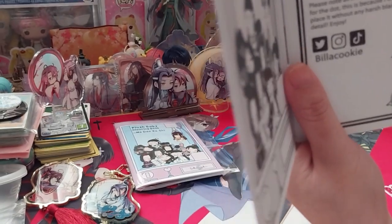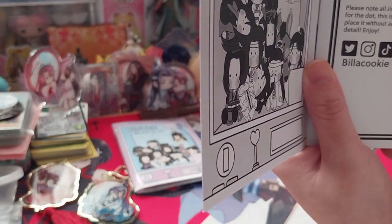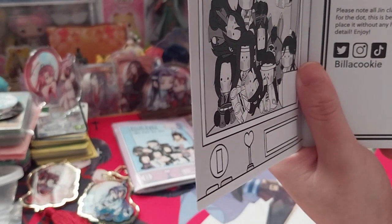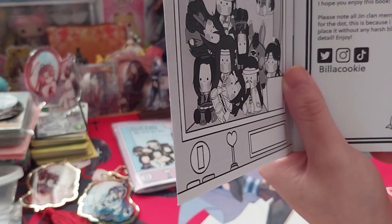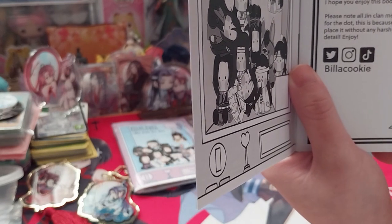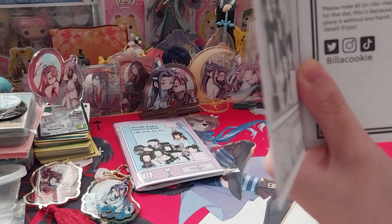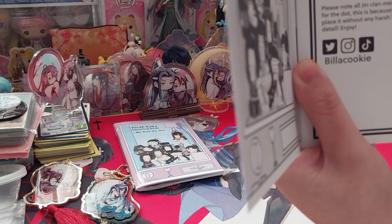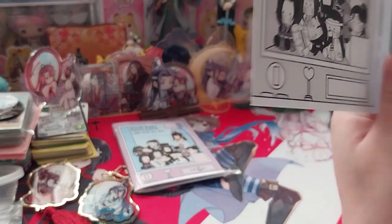Anyway, let's see. So, hello, my name is Bill, and I'm creator of many handmade plush baby enamel pins. Due to their success and their love by all you guys, I have decided to create a small coloring book featuring some of your favorite Billacookie MDZS plush babies. I would love it if you tag me on social media showing your finished pieces. Hope you enjoy this book. Please note all the Jin Clan members, I'm missing the circle for the dot because I wanted you to be able to place it without any harsh black lines ruining the small detail. Enjoy.